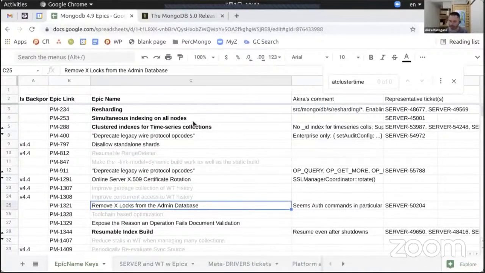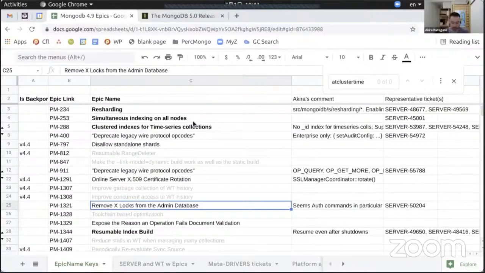Here's my little workspace where I've been tracking the epics or the Jira tickets grouped by project. I've been doing this for each major version and sharing this knowledge around with our partners and so forth, and also internally with Percona. And this is something I thought I would share with the public. So there are various projects. First of all, I'd like to give just a short list of the new features that are the most interesting to me.